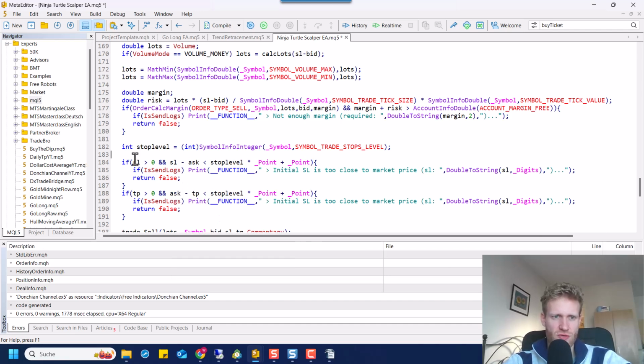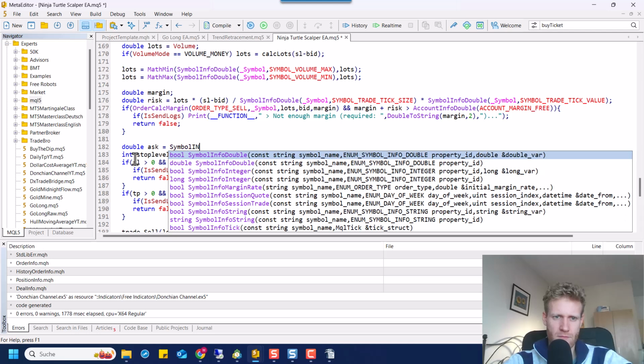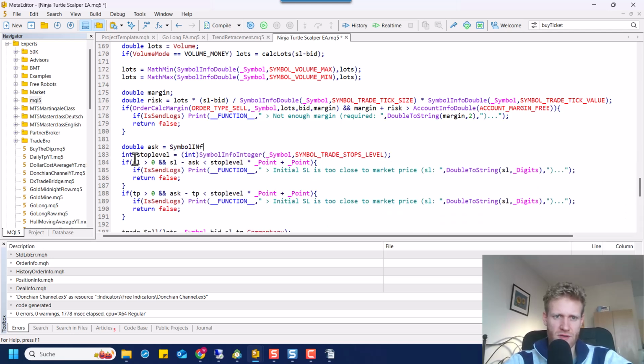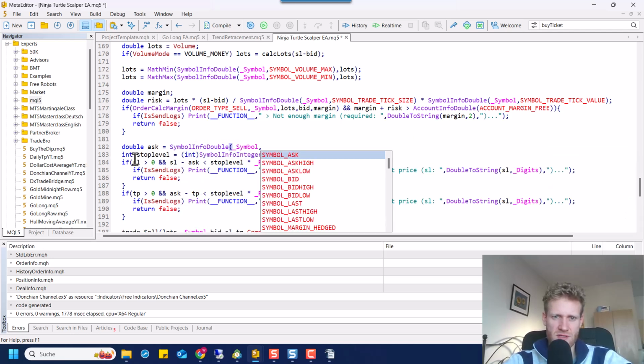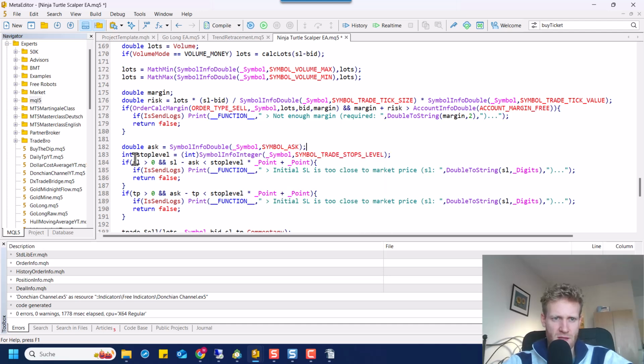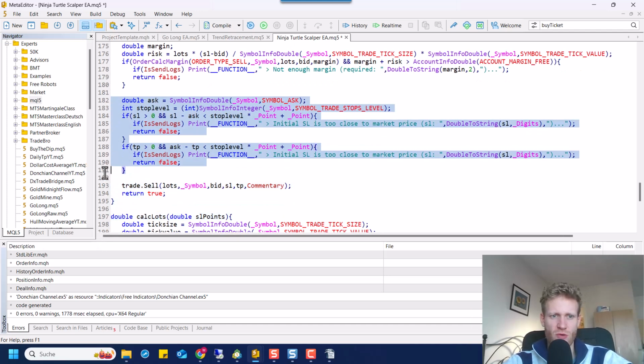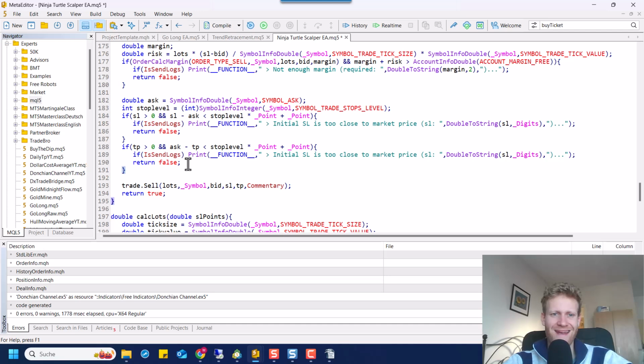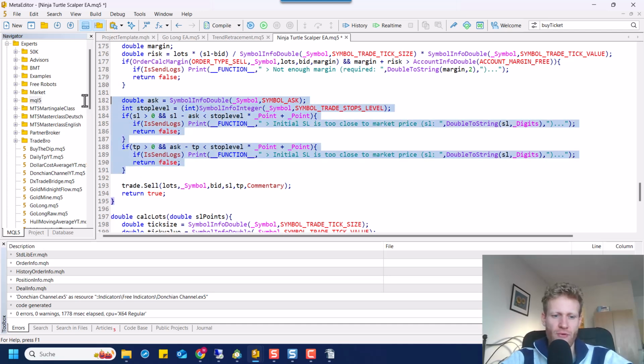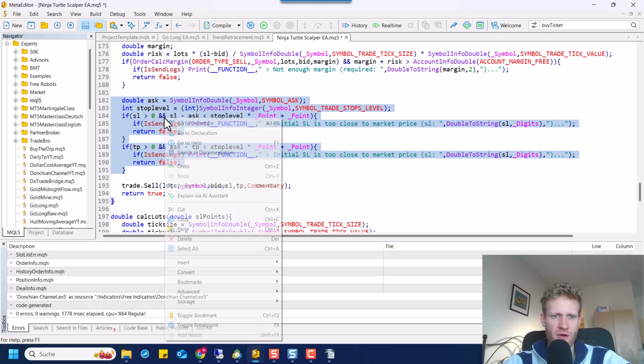I think we should use the ask price for sell positions. So info double, symbol, ask. Like this, yeah. So we just make sure the initial TP and SL are not too close to the current price. And now I copy this block here.